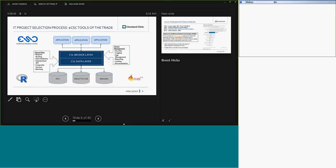We also employed the R statistical platform to enable us to refine the predictive model that we ended up using. Also, we are able to use that to create use cases to test the myriad different outcomes that these scoring systems can create, to make sure that we were accounting for all the different workflow nuances that occur on the floor. And we also use that for creating some descriptive statistics to help us with our metrics as we've moved forward over the last couple of years with this solution.